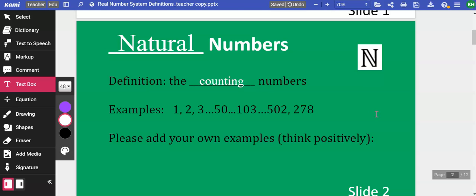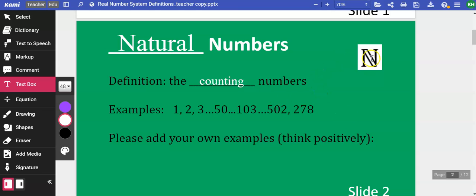So when you think about the history of numbers and how numbers developed, people started with the counting numbers, just the basics. So, counting how many sheep you have. 1, 2, 3, 4, 5, 6, 7, 8, 50 sheep. I don't know. You just keep on counting. All of these numbers represented right here are all examples of natural numbers. What you want to do is you want to think positively. So these are the positive numbers that do not include decimals or fractions. So it's just very basic, simple, the counting numbers are the natural numbers.